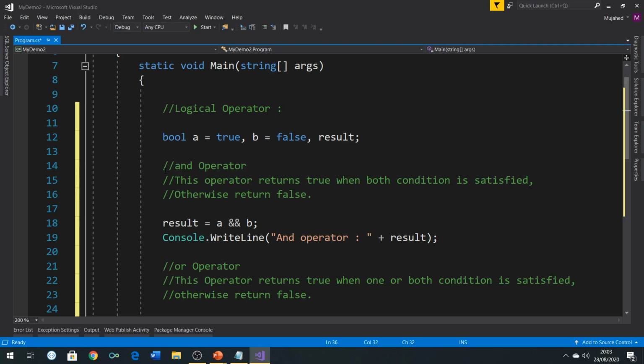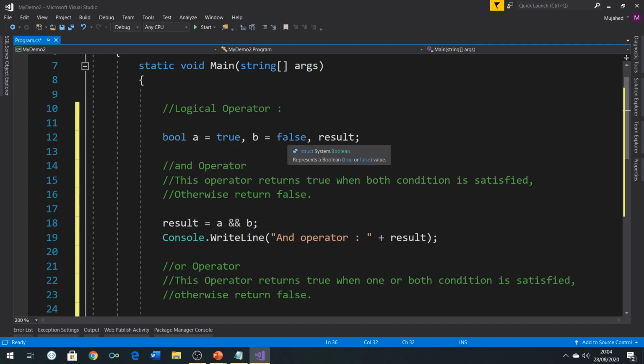Now let's use the AND operator. This operator returns true when both conditions are satisfied, otherwise it returns false. If you look, result is equal to A ampersand ampersand B. This is the symbol for the AND operator. Look at these two conditions.